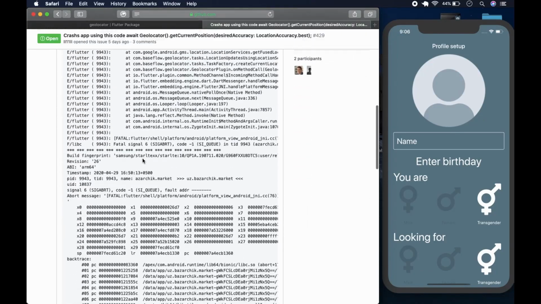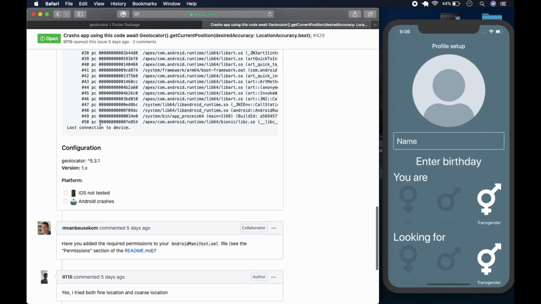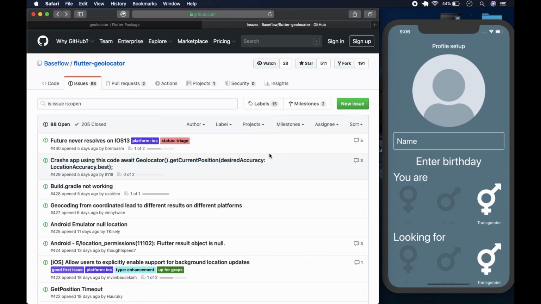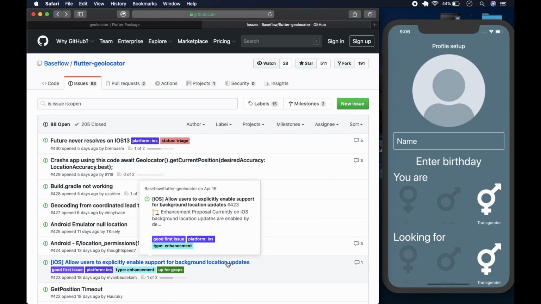So you could get issues on either Android or iOS. Allowing background updates. There are several issues with geolocator generally.